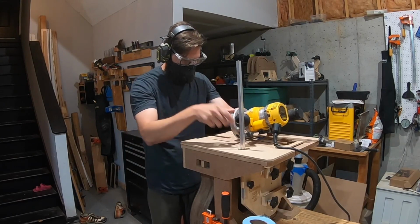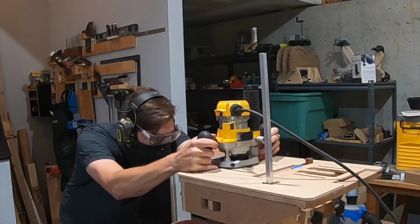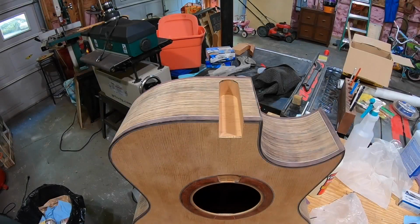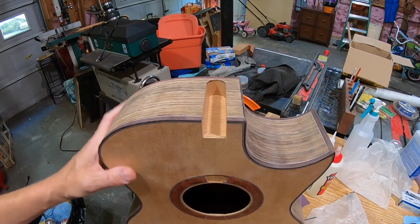I just want to check and verify that the position is good. Well, there you go. Turned out okay, I guess. So now it's on to the neck tenon.